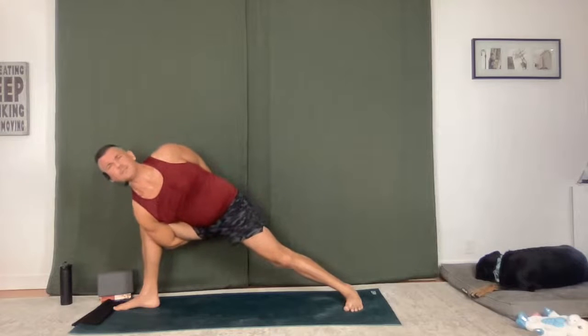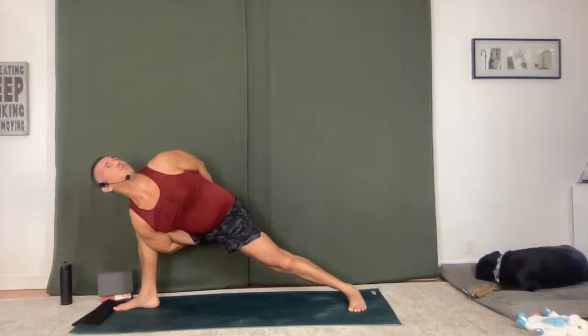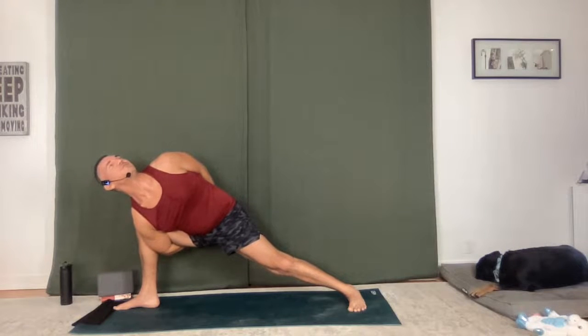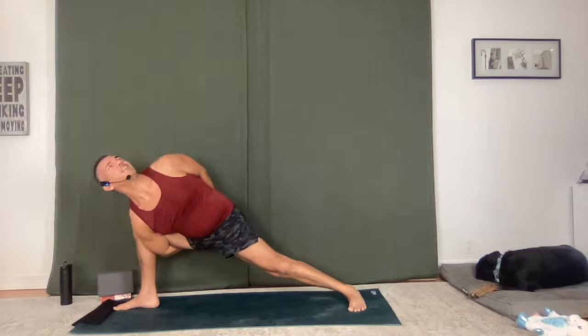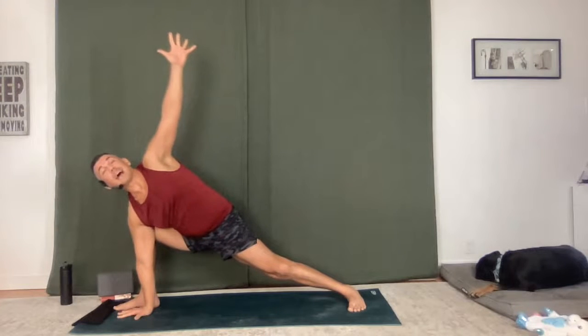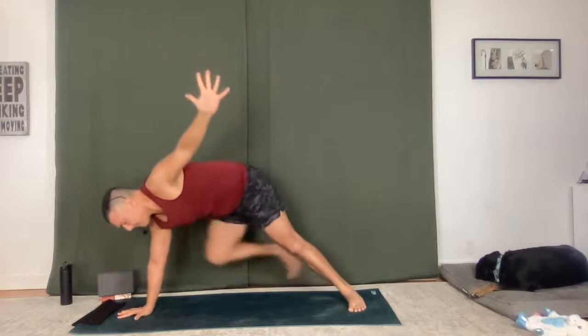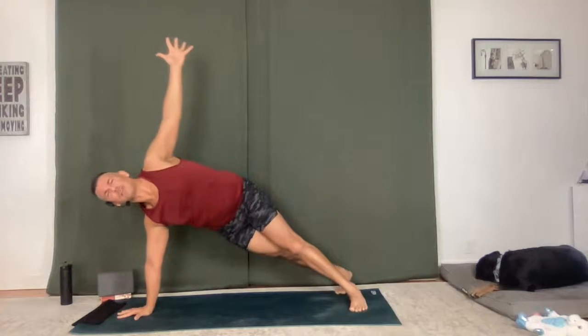Open the chest. Strong in the legs, strong in the core. Breathe in and breathe out. Full inhale, full exhale. One more breath here. Stay with it. Open the arms. Right hand on the mat, and then you'll move into side plank. Step your right foot back. Drop your right knee to the ground if you need to.